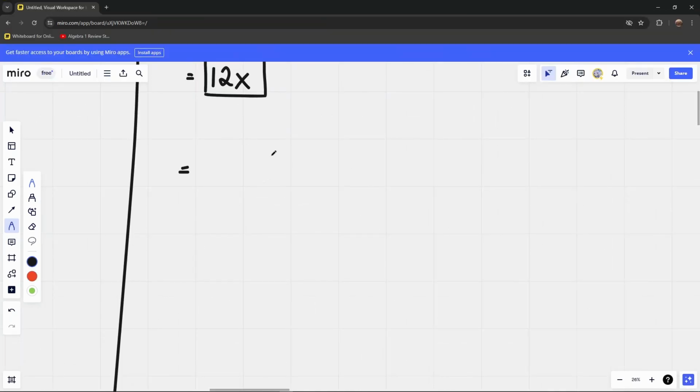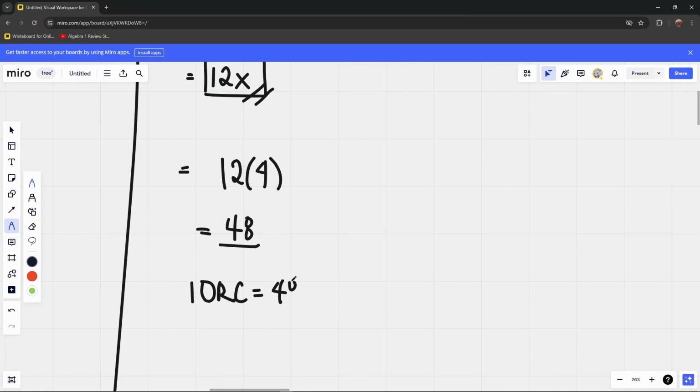Okay, so, sunod mong gawin is you need to substitute our given x sa ating derivative. Our derivative is 12x and then yung x natin is equals to 4. So 12 times 4 is equals to 48. Therefore, our instantaneous rate of change is 48 at x is equals to 4.